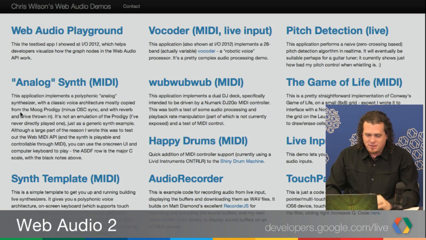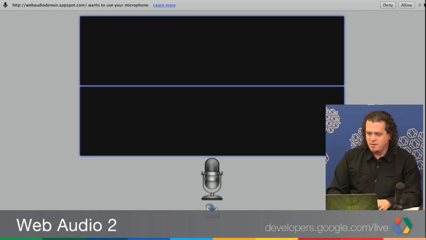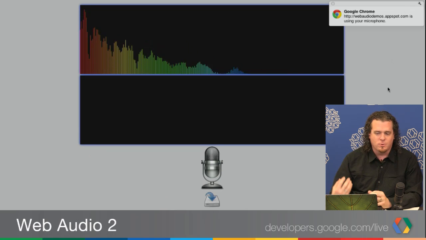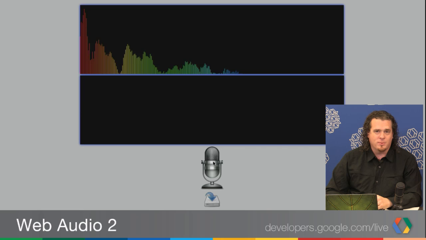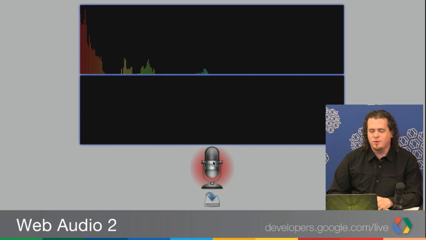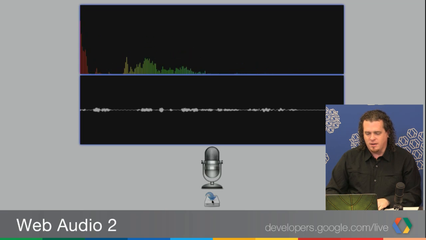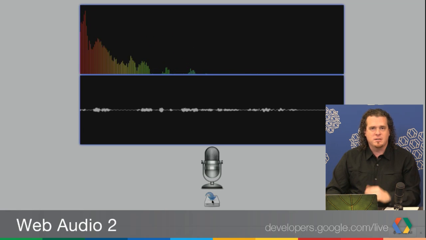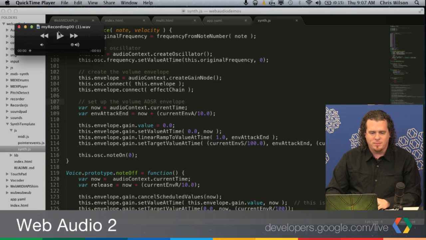But this also means you can do things like audio recording directly. So I threw this app together. All it does is show a frequency analysis of the current audio input. But at any point in time, I can just say, I want to start recording. So I click record, and I get a little red button. And then when I'm done recording, I can see a waveform analysis, and I can download it to my machine immediately. And then I have a wave file. I can play back the wave file.